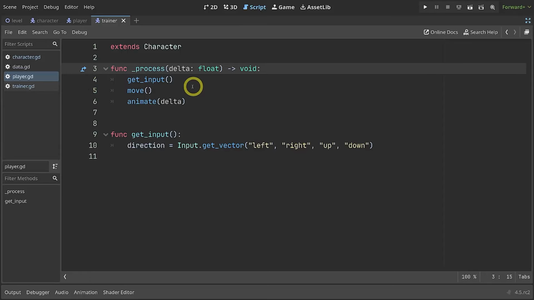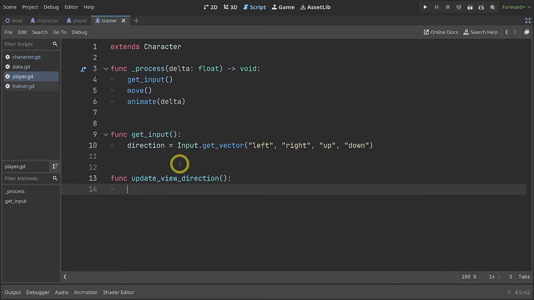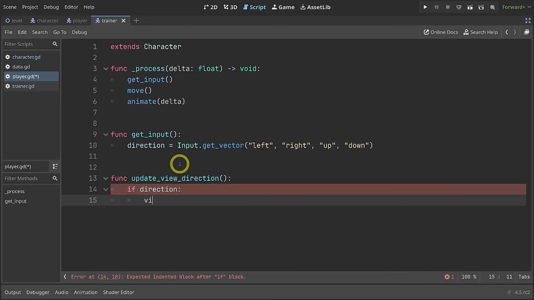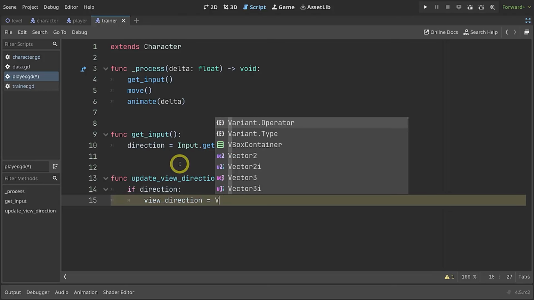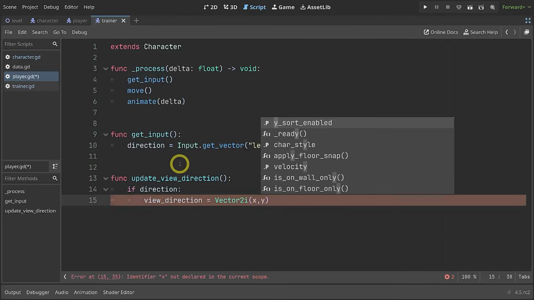I want to work inside of the player and create another function. Let's call it update_view_direction. I only want to update the Raycast if we have a direction in the first place. If that is the case, I want to get the view direction and assign it a vector to integer with x and y values.